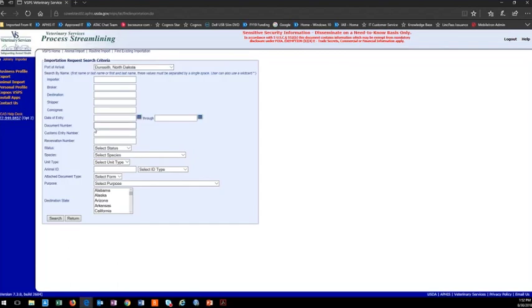And then under document number here, you could right click and paste, and it'll paste in that number that you just copied. And port of arrival, you could leave it blank if you send cattle through multiple ports. I'll show you where to change that to default to a port if you always use the same one, so you don't have to always select it.